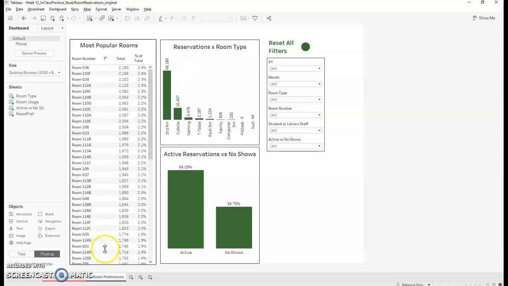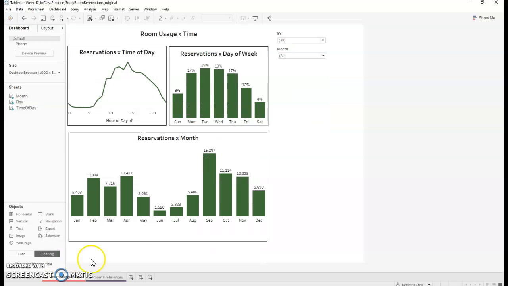For example, let's navigate back to the room usage by time. We see that right now we have all academic years showing and all months showing. And so let's look at the reservations by month visual.